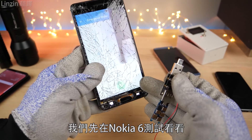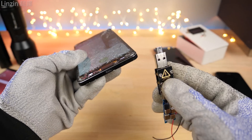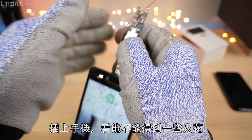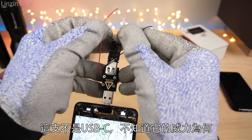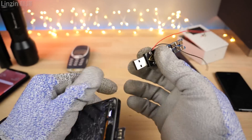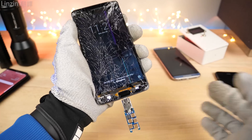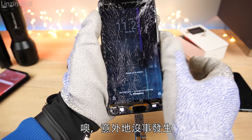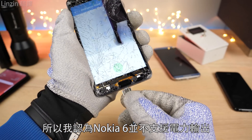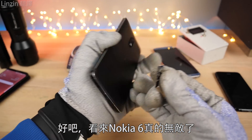Let's try the USB killer on the Nokia 6 — see if we can put it out of its misery as it seems to be wanting to die. With the USB killer adapter set in there, plug it in and see if I can get a spark going. This isn't on USB-C, so I don't know how strong it would be. Actually, no spark whatsoever. Let's just try and plug it straight into the USB killer. Three, two, one — surprisingly nothing. So I don't think the Nokia 6 is capable of giving a power output — the USB killer doesn't seem to be doing anything here. Nokia 6 is invulnerable.